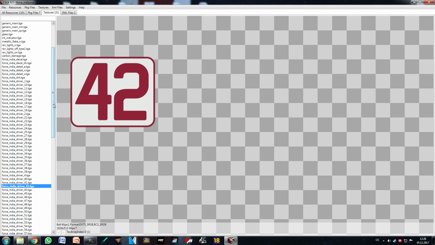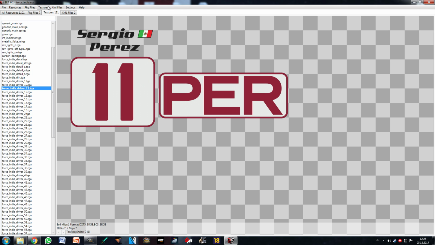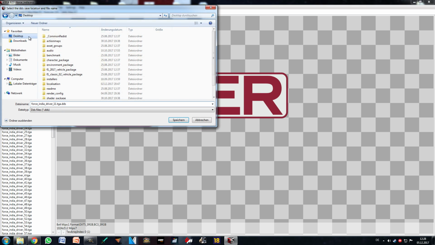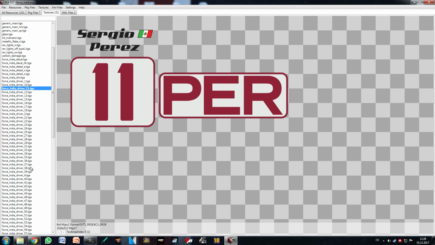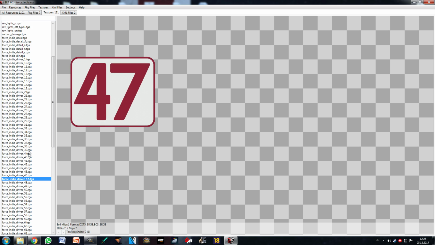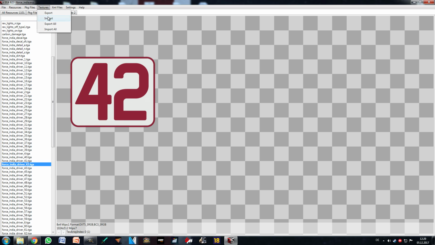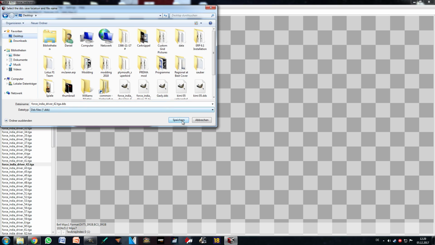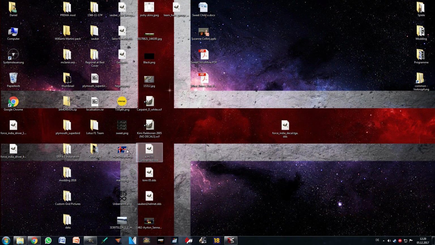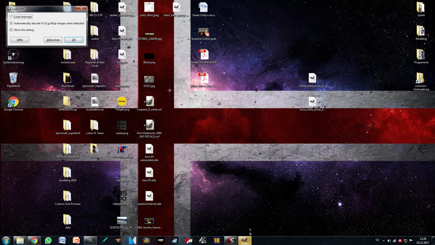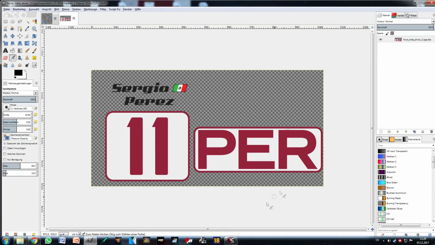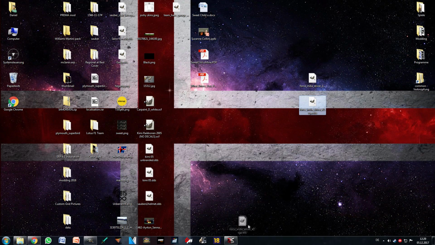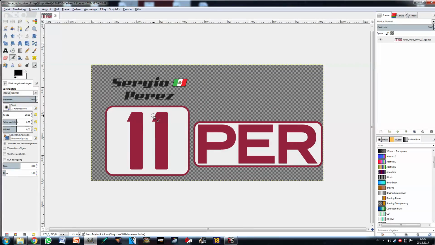This explains why in career you don't have the name on the shark fin. So let's say you also want your name on the shark fin in the game. So you export one of the official drivers first, and then also export the number you're racing with. So in this case 42. You can pick whatever number you're racing with. And then you also have to open those two files with GIMP. So first of all, the Paris one as a base. Don't load mipmaps again. And pull the 42 one just over it.